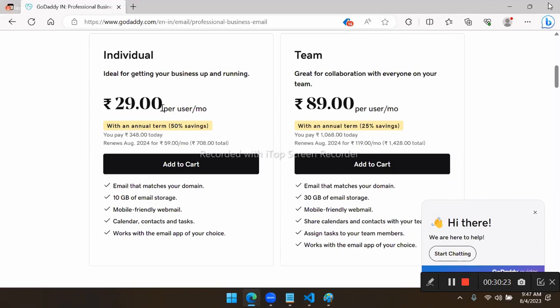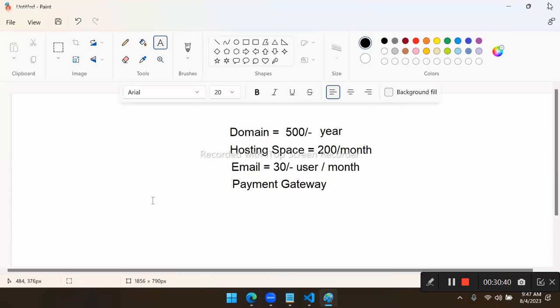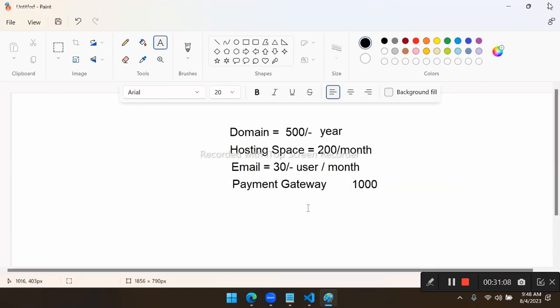Not only that, if your website has payment gateways, suppose you have a business website, people need to make payments through banks: credit card, debit card, UPI payments. For that, separate payment gateways are needed. They charge minimum starting with 1,000, depending. And on every payment made, some tax or amount is taken. That's why website maintenance is all about space. If you want more space, you need to pay more money. That's the reason we don't waste space.